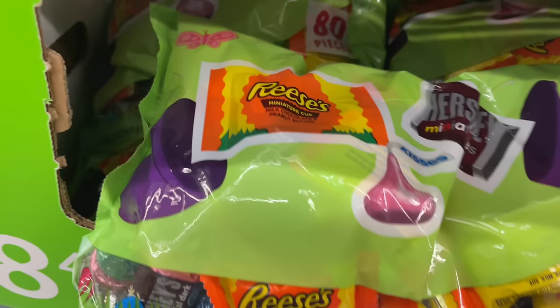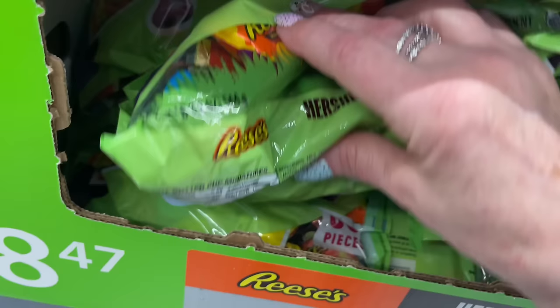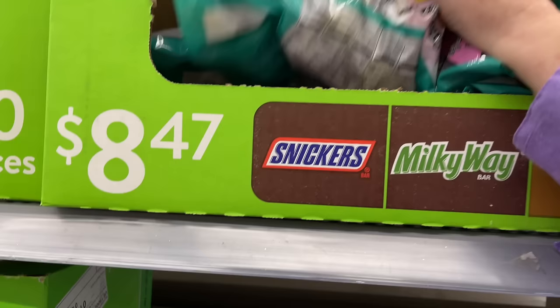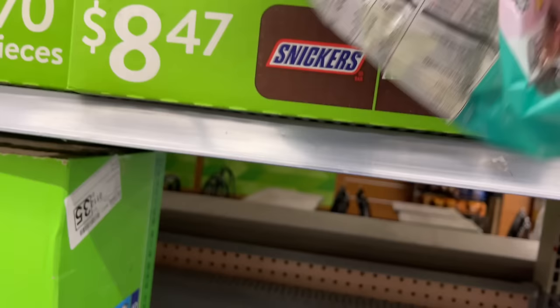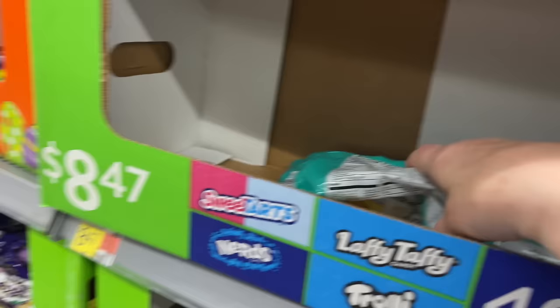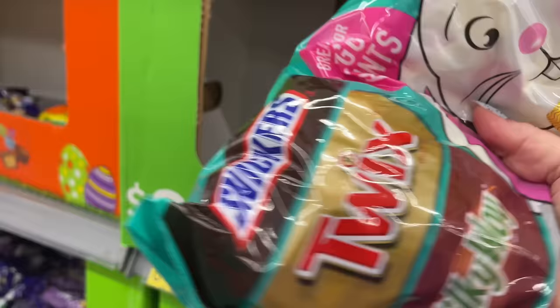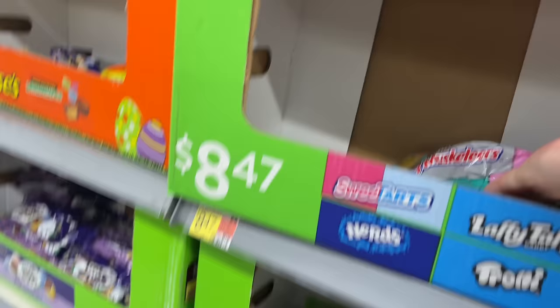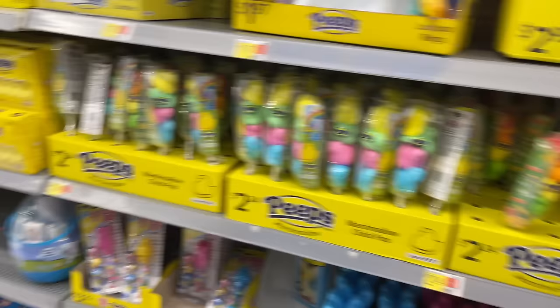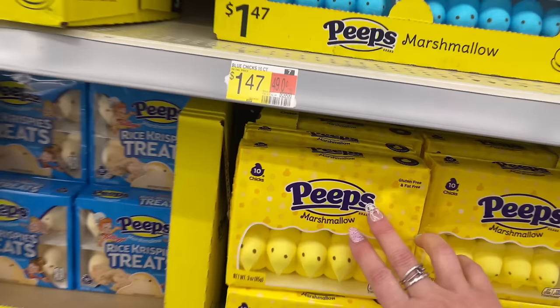This reminds me of Halloween. I don't know if it's bothering too much with Easter designs - I don't think there's a lot of Easter-specific packaging on the candy itself, just a little bit of Easter-y designs on the outside. There's one with a money bunny on it, but I think the candy is still wrapped the same way with no special packaging. Look at all these Peeps!